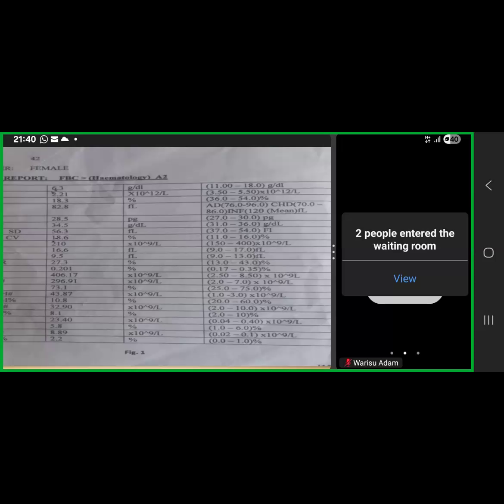So these are the things that we know already that we expect, and that's knowing your analyzer and knowing the limitations of your analyzer. That was why I asked a colleague to tell me what bacterial infection you are seeing. That white cell count is like this.